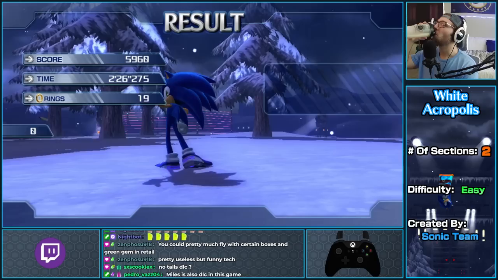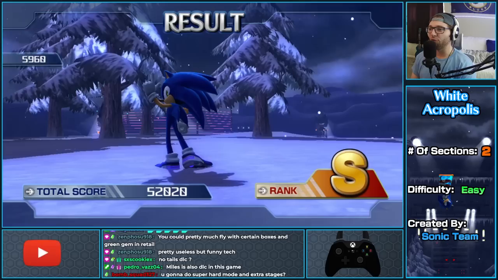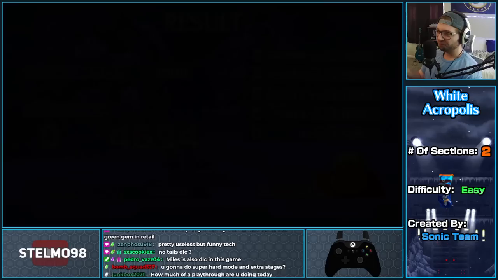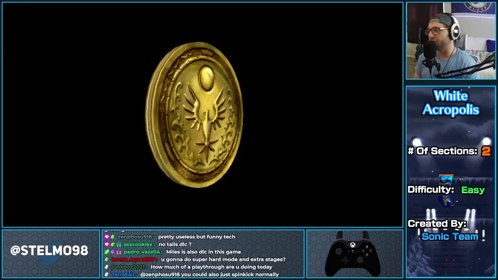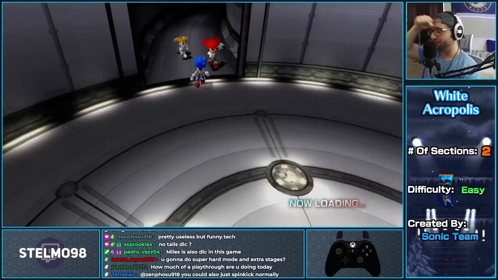Very cool. What I recommend doing as well, that I forgot to say while we were at the shop, is that that shop visit was the final time you could purchase stuff for a while. So we're not going to be going to a hub world again for a long time. We have a couple stages before we do that, since we do get flung into the future. So before you enter White Acropolis is when you want to make sure you have all the gear that you want before heading into these stages.